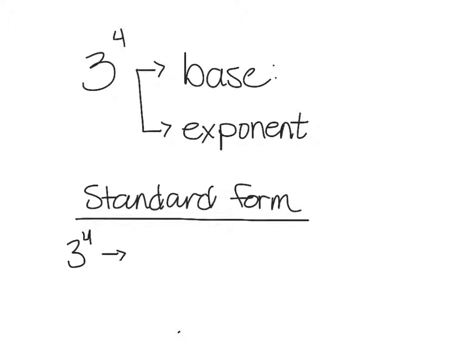All right, in this example, 3 to the 4th, the base is going to be the 3, and that's just the number that you're being multiplied. The exponent is going to be the 4, meaning I'm going to take my 3 and multiply it 4 times. But that means it's 3 times 3 times 3 times 3. One thing that kids get confused on is they think, oh, 3 to the 4th, I'm doing 3 times 4. But it's really saying 3 times 3 times 3 times 3. So your exponent tells you how many times you're multiplying the base number.